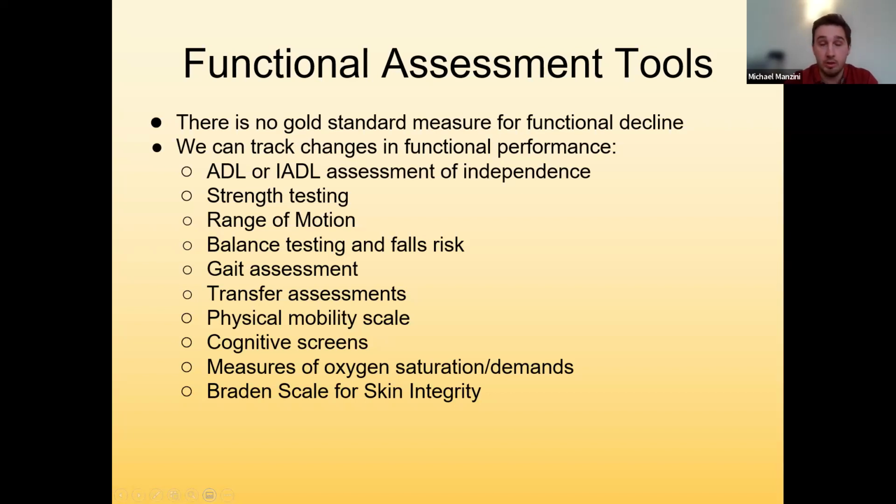It's very common to utilize subjective reports on behalf of the client of their symptom severity, but we also incorporate a variety of objective measures in our assessments to track functional decline over a period of time. Examples include testing range of motion, muscle strength, one's balance, self-care ability, as well as using cognitive screens to determine day-to-day whether there have been changes. So we can, I guess, jump to the next slide.